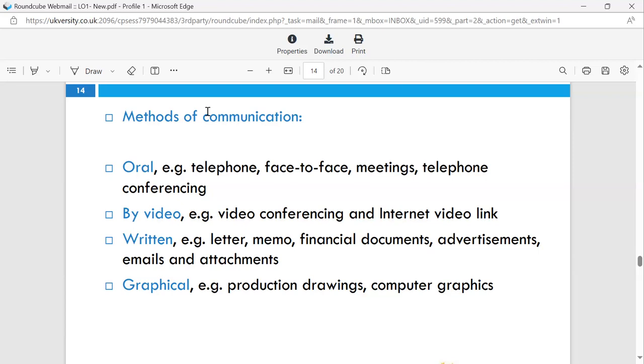Why do you think that's the case now? Why do you think people prefer video conferencing nowadays? Vanessa, why do you think people prefer video conferencing? I think, is it because of the change after COVID?